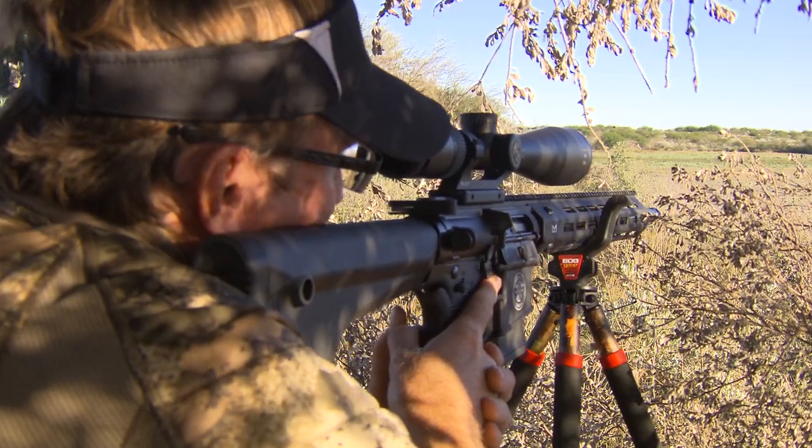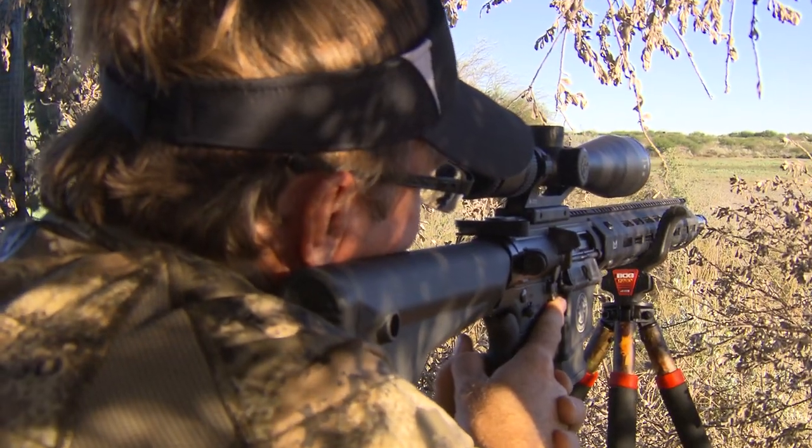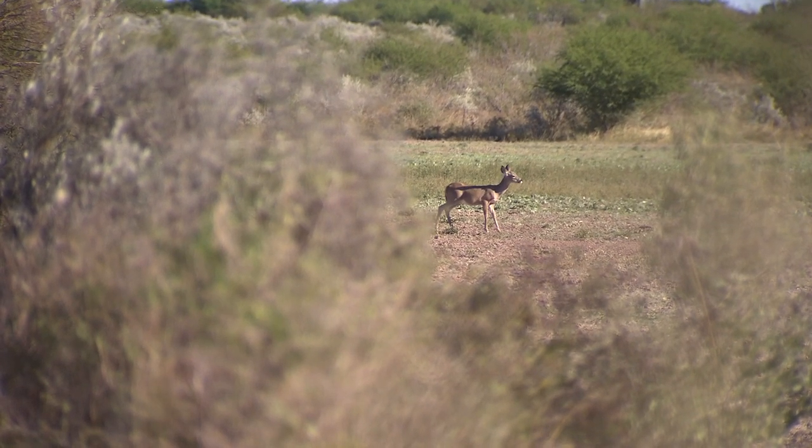Up next, Wade is going hunting with the M&P 10 Performance Center rifle, but before he heads out into the field, let's talk safety.